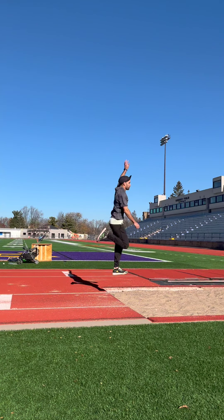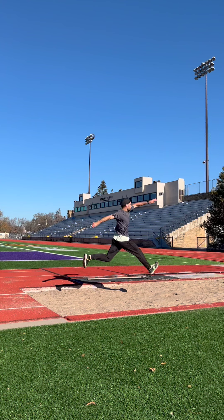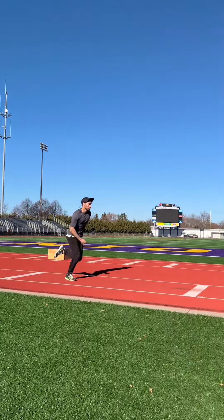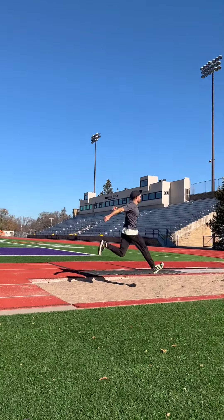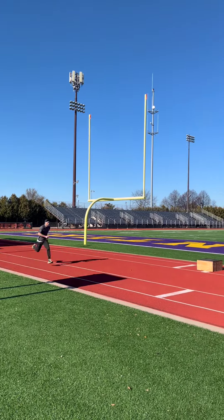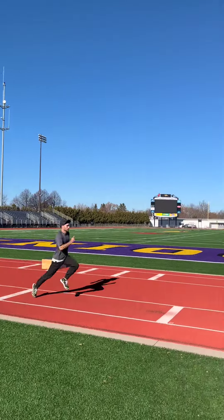Your free leg should be straight down at the approximate halfway point of the hop. During the second half of the hop, you want to try to get your knee out in front and your leg extended before attacking the ground directly underneath your hips. As you go through the hop, focus on being as smooth and fluid as possible, as this will help with the timing in the air and put you in the best spot to transition into the step phase, which is probably the most difficult part of the triple jump.